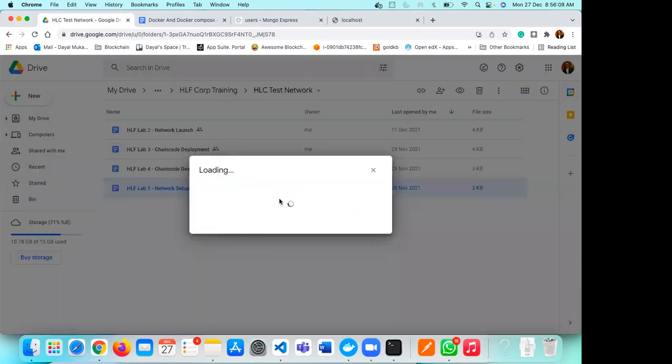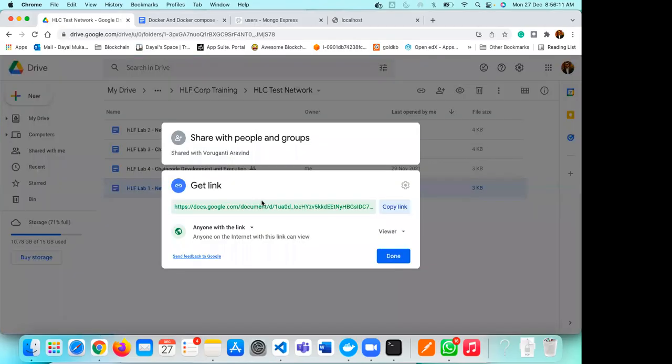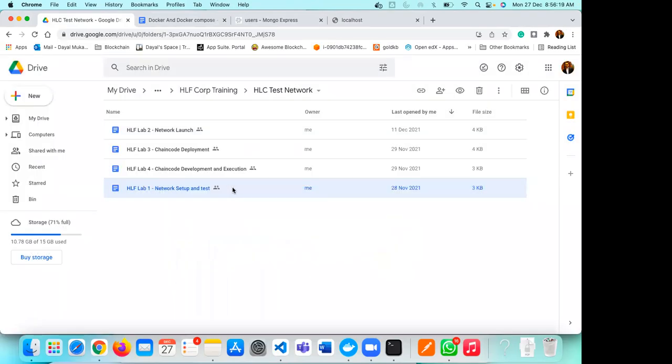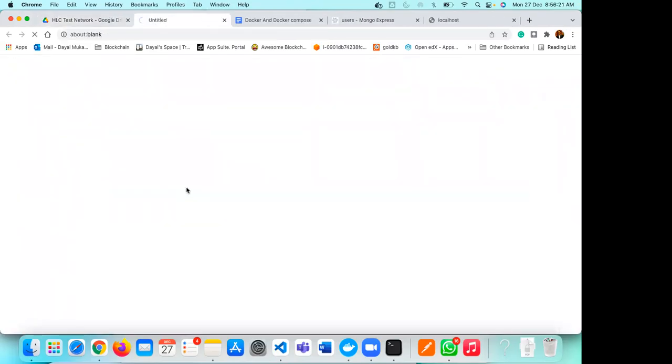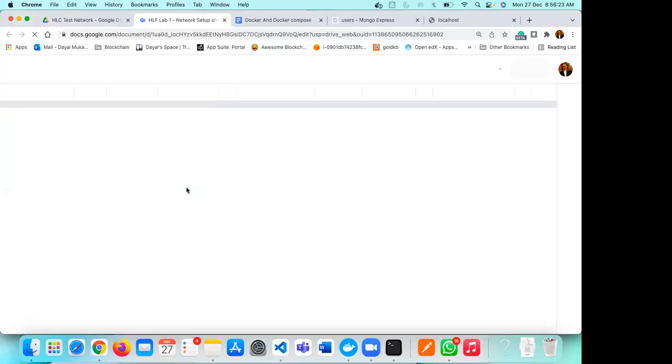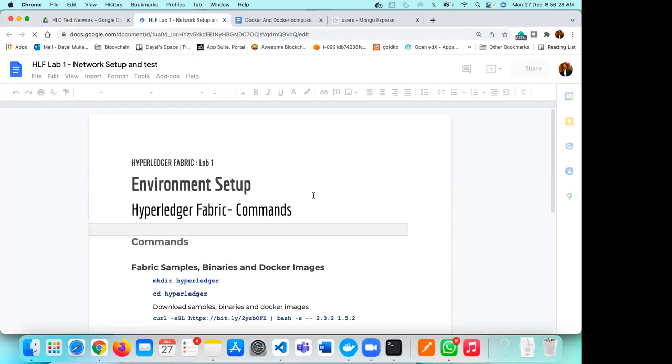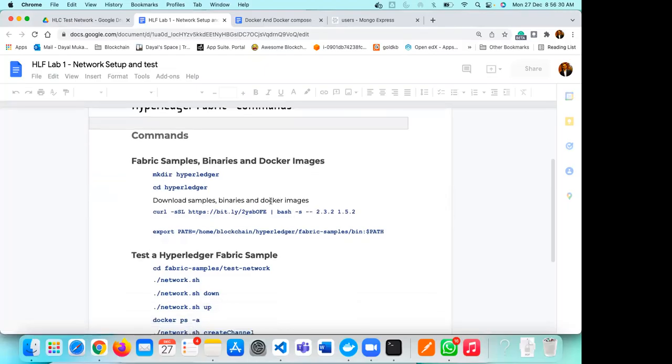So I just want one thing from this link: just try to run this one step, because it is going to download around 1.5 GB of data to your system, so it may take some time.